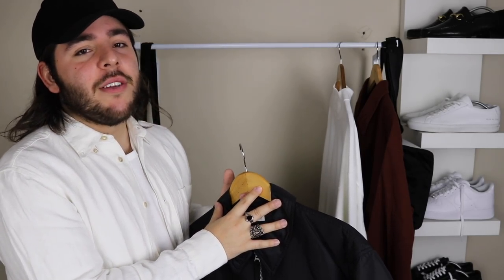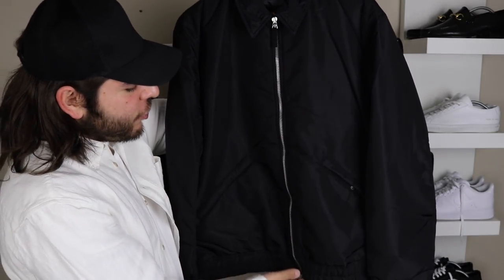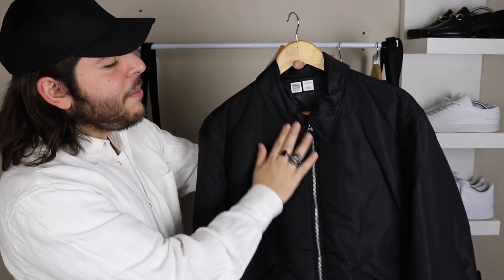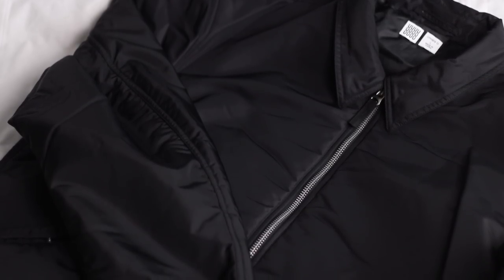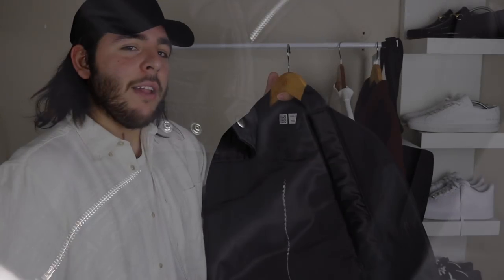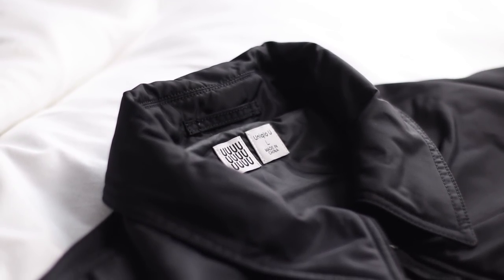Next up is probably my favorite piece from the collection. When I saw it on the lookbook I said, I don't care how much it is — if it's $200 or $100, I'm buying it. It is the black nylon zip-up blouson and it has this beautiful contrasted silver zipper going along the garment, which looks amazing. YKK zips. It has overlay pockets on both sides, very similar to my JW Anderson one. The simplistic collar is known on all blousens. A fine detail is the buttons on the cuff so you can make it tighter or leave it unbuttoned. It also has an elastic cuff at the bottom, and for $130 you can't go wrong.